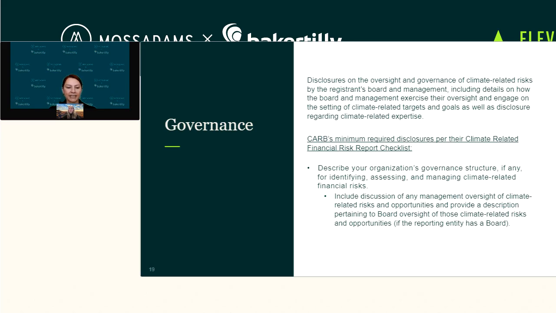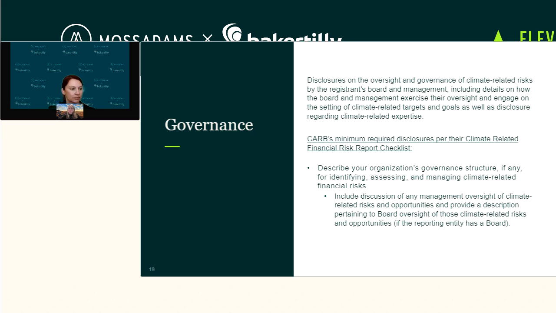So as we go through the rest of these core components, keep that in mind, because essentially it means that CARB encourages reporting entities to include a description of any gaps, limitations, and assumptions made during their assessment of these climate-related issues. So in other words, it's about documenting your organization's current state, knowing that all of these recommended disclosures may not be in place yet, especially for this first year of reporting, and that is okay based on CARB's current guidance.